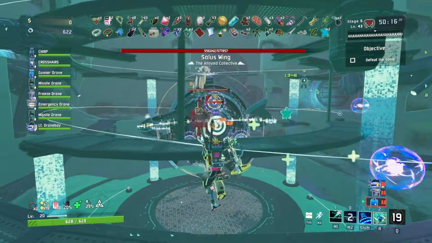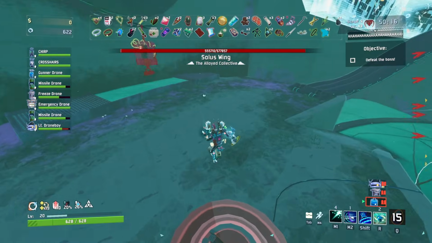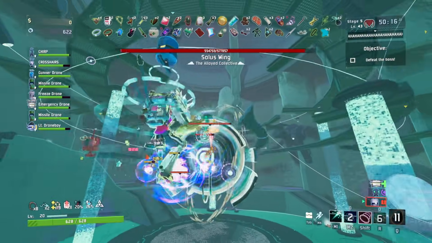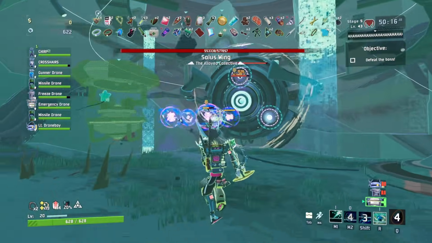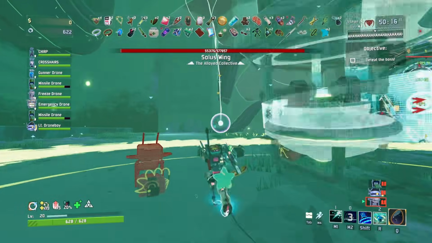Whereas the Soulless Wing fight, I feel, is almost more like a raid boss encounter. Again, I'm using the term raid-like very lightly, more so that it has some mechanics. The arena that you're in is a bit more dynamic, and you have to interact with certain things in the arena to make sure you can survive.